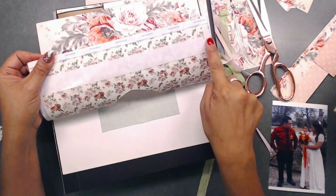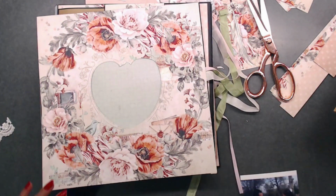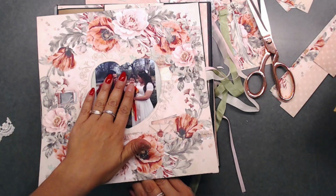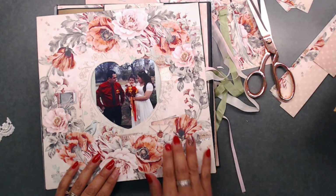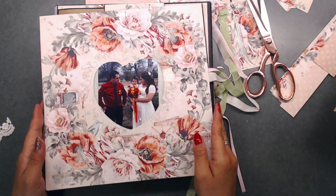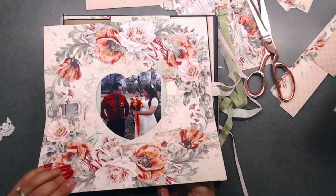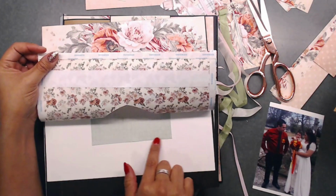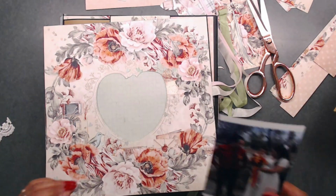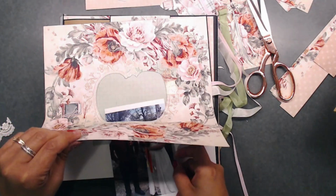So now we have our tape here on the back of our page here. Once I get this photo inside, okay, so I'm just going to move that up just like that. Okay, just like that. And now I can go ahead and tack this down. Now, one thing I would suggest, if you want to, you can go ahead and place a piece of acetate up under the heart and just make it the same size as you made your mat. Okay, and you can slip that right underneath, or you could just put a piece of acetate over the top of your photo here. Okay. And you could do that.